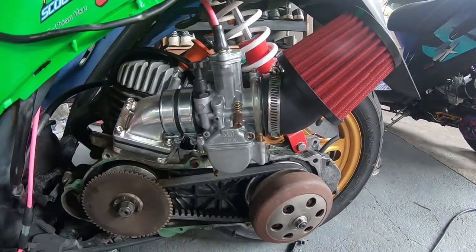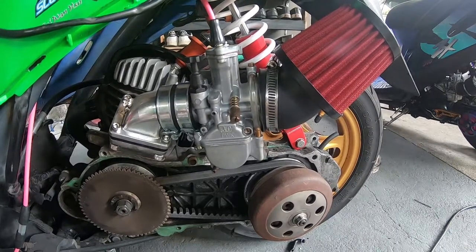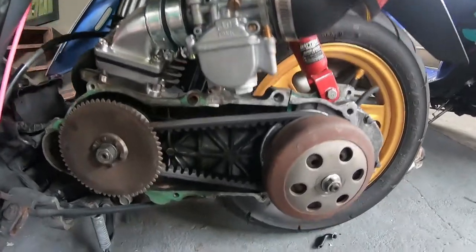By the magic of editing, once again, here it is installed. Now doesn't that look great? I'm so pleased with this. It's such an improvement visually, and I'm sure performance wise.